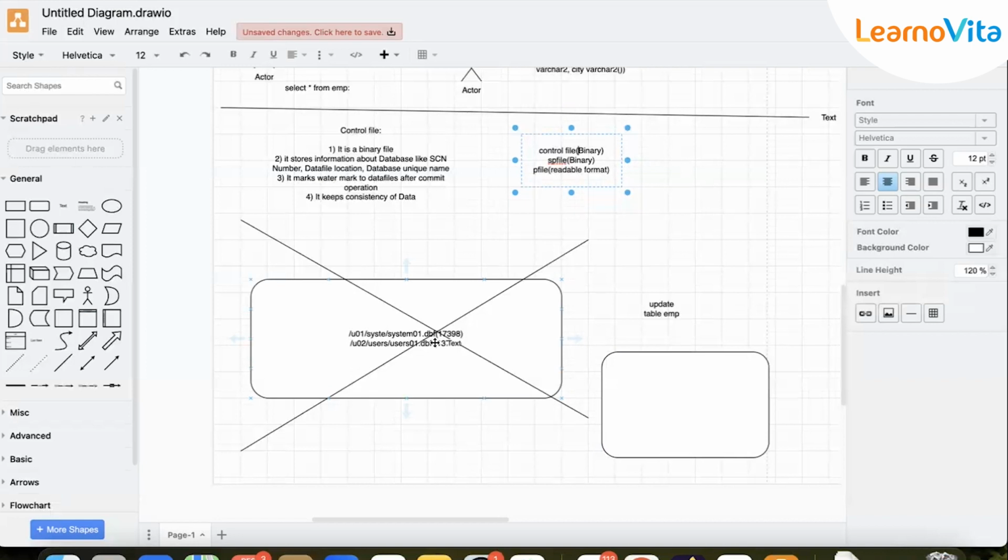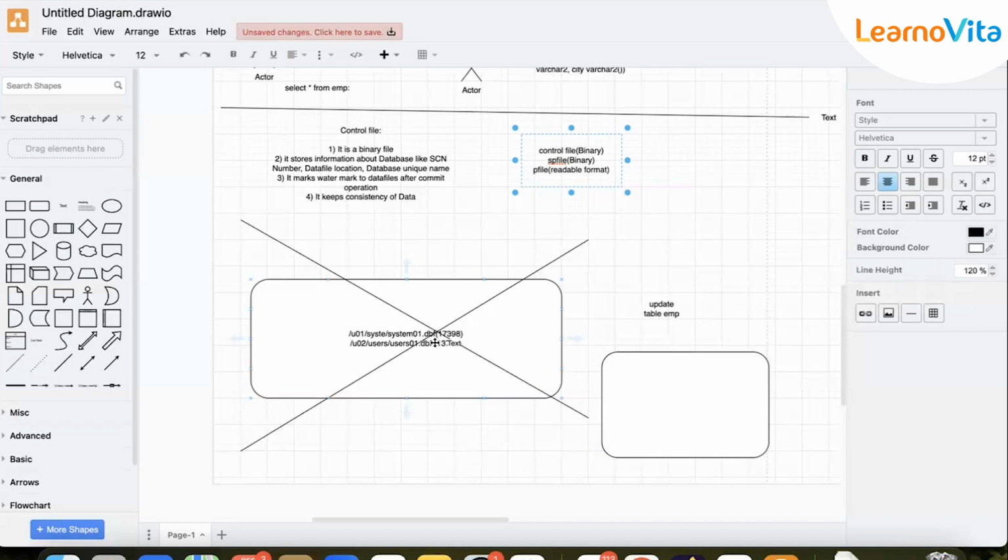So control file is very important because every fraction of a second, the control file is updated with the SCN number. As soon as the database is active, it keeps on increasing, like one, two, somebody's updating a record, somebody's DML is going on.